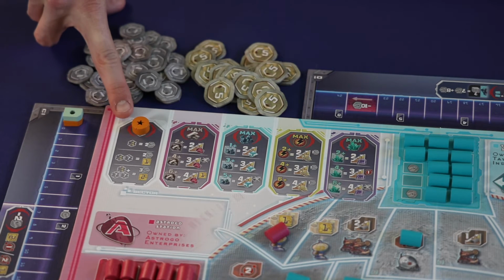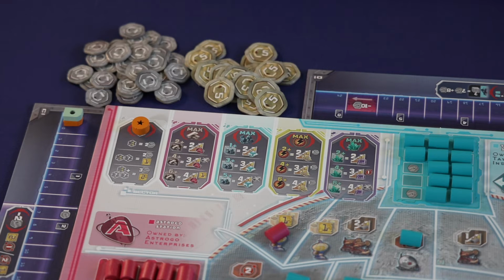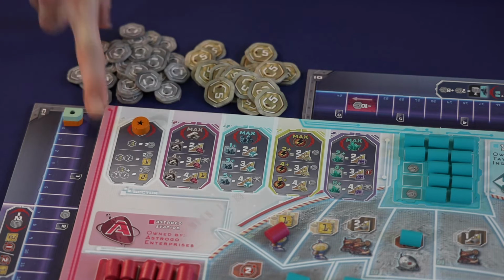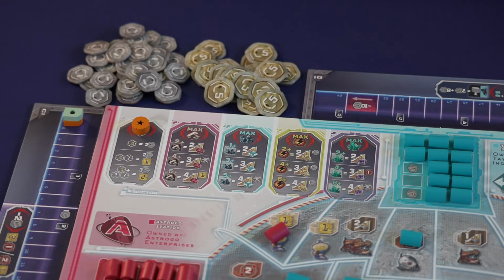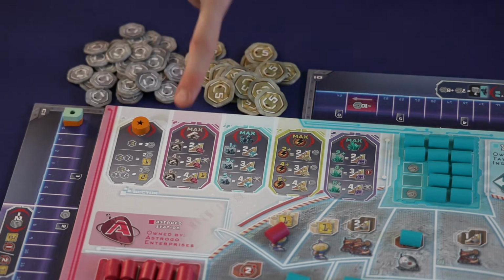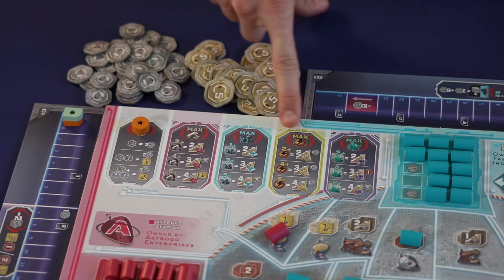If a player is able to place their marker here and they have one research scientist face up in their play area, they would gain 2 coins from the bank. If a player has a research scientist and any other type of scientist face up, including a field scientist, they would gain 2 coins and 1 research point. And if a player has a research scientist and 2 other types of scientists, they would gain 3 coins and 2 research points.